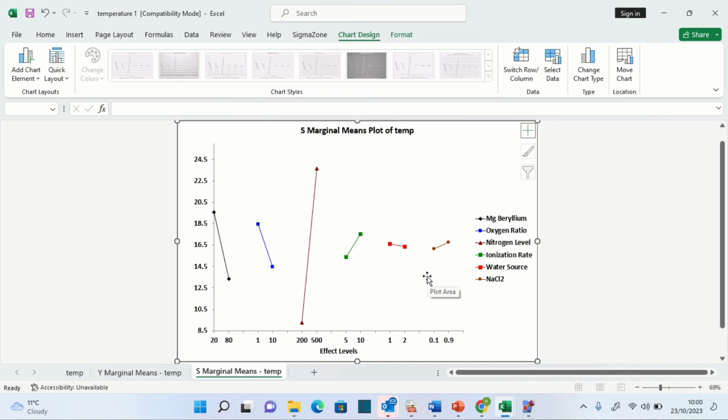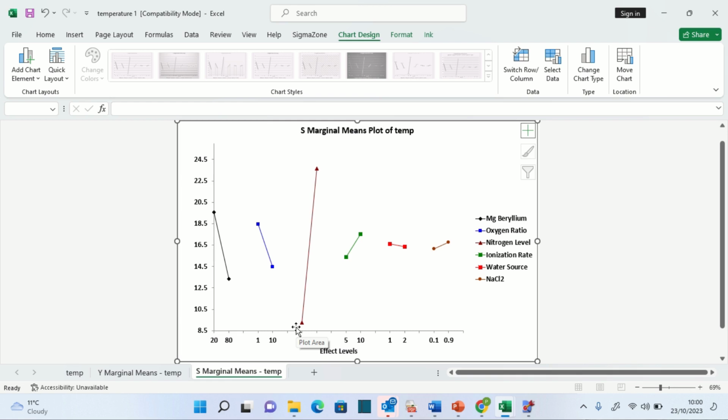The biggest signal is coming from that big brown line, nitrogen level. We want to be at the bottom of that line, and in order to do that, we're going to have to go down here to a setting of 200. So there is our S hat knowledge with the first marginal means plot.